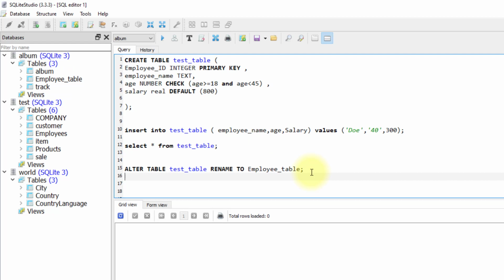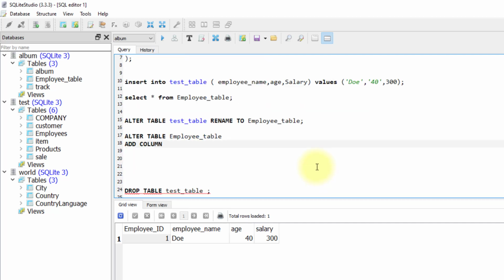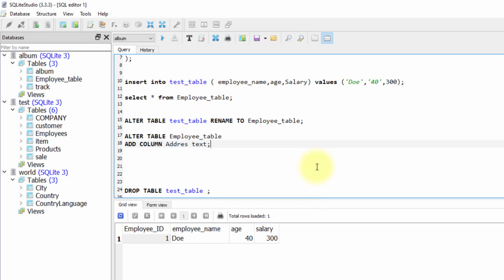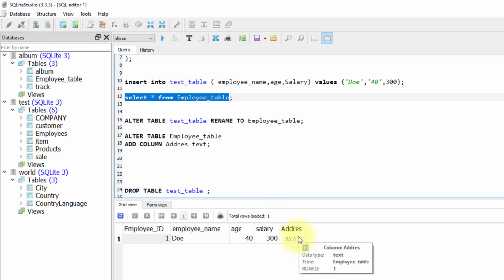The other thing which can be done using the alter table syntax is adding a column to your table. So let me see what columns I have inside this table. As you see, we have 4 columns. If I want to add another column, I can use the alter table syntax. Alter table, then the table name, then write add, then the column name and the data type. For example, I will add address. The data type is, for example, text. Close the syntax and then run the alter table syntax, and let's see what we have now. As you see, another column has been added to your table.